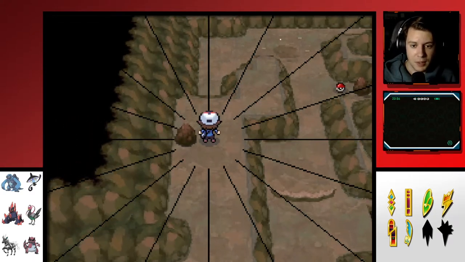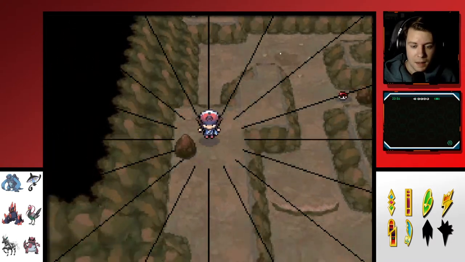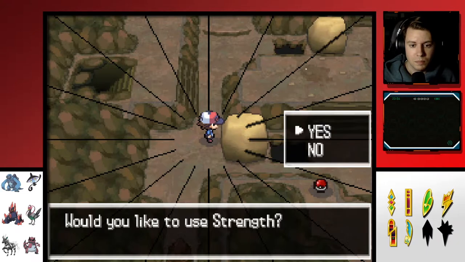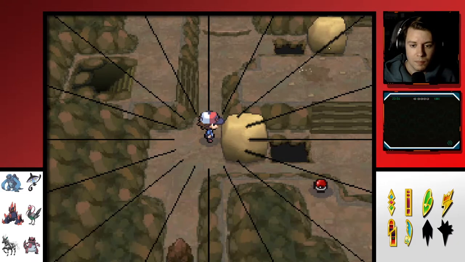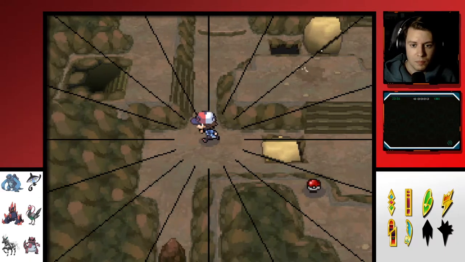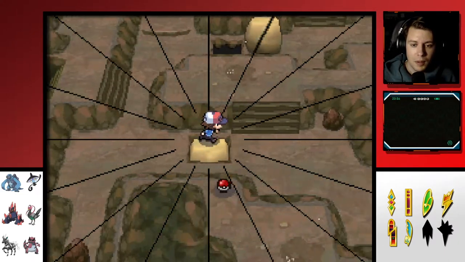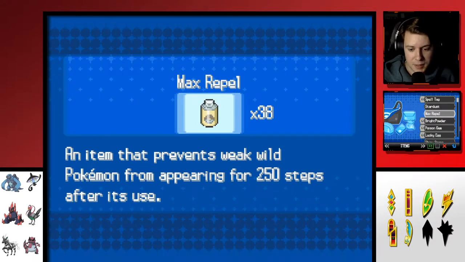Every time I see a little rock like this, I gotta check it just to see if it's an item. Oh, here we go. Oh, well. That Flash thing is really annoying. An Ultra Ball. Okay. Yeah, I gotta test it. I gotta figure it out. I have to know if that's what I think it is.